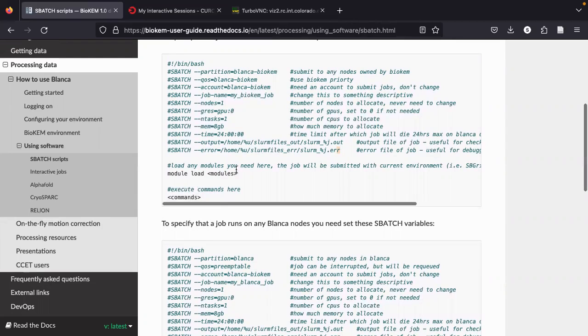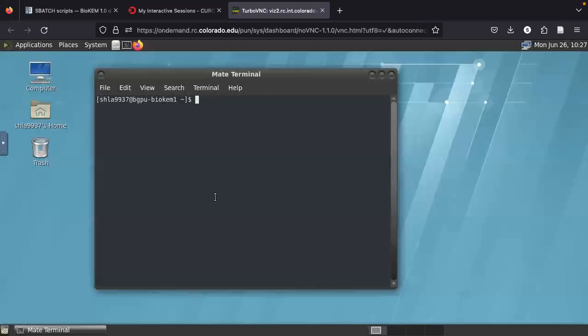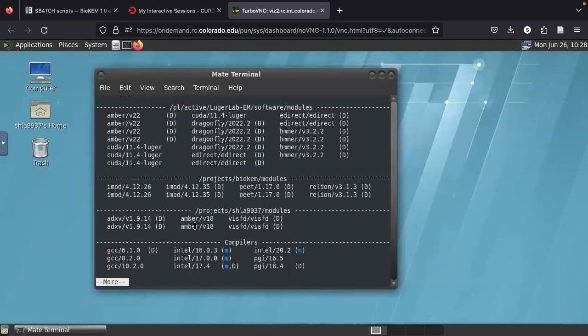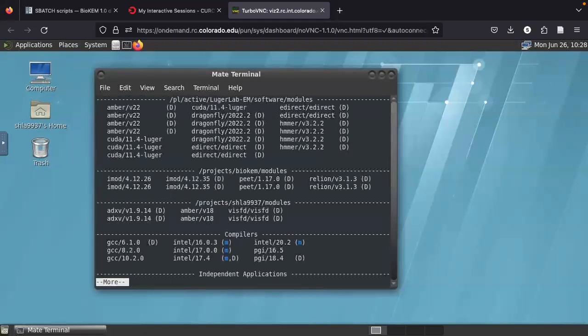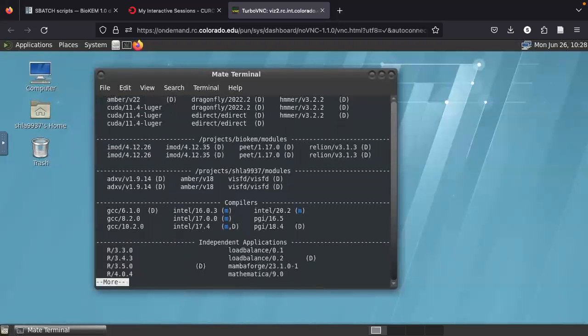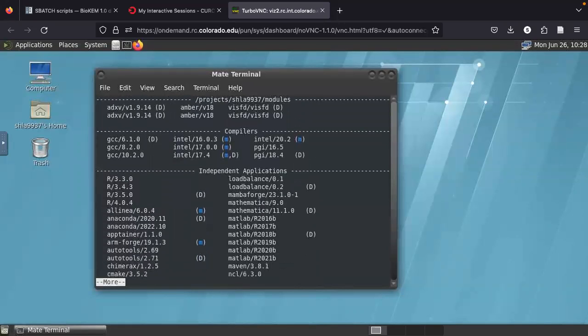And if you want to use one of Research Computing's installed programs, you can always use module load. And if you want to learn more about that, you can take one of those courses. But essentially, if you type module avail, it'll show you all of the different software that is available to you, either through CURC or if you have custom scripts and stuff. Like I have a few custom modules, but usually you'll just get ones from CURC.